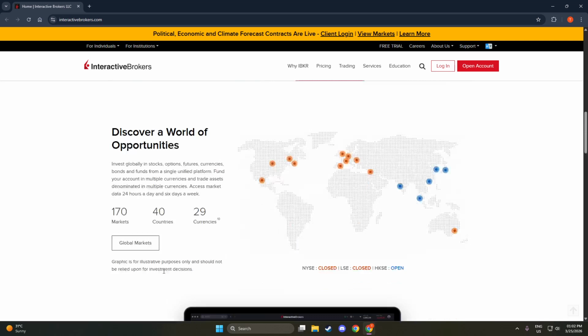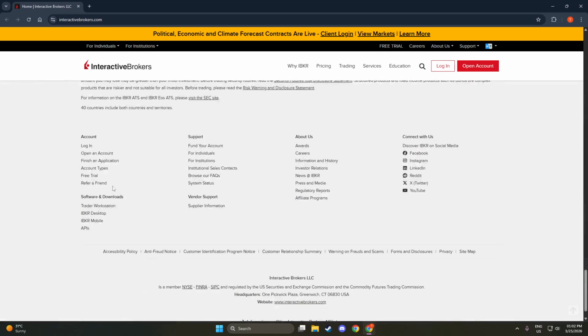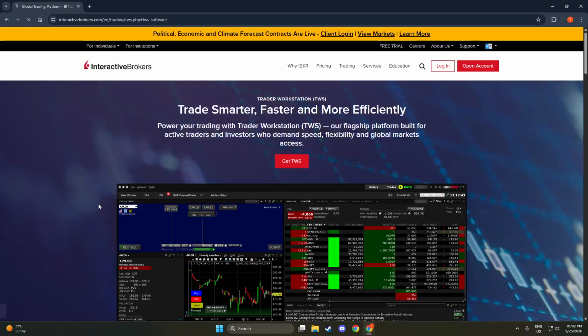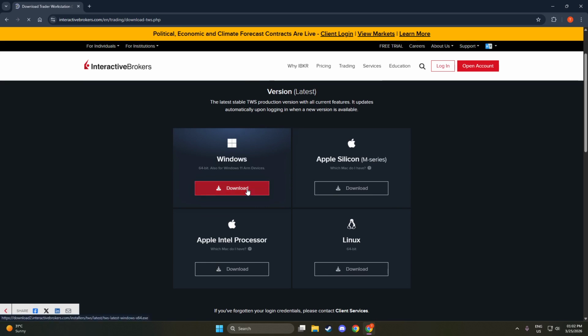When you arrive, you'll see download options for Windows, Mac, and Linux, so you can grab the installer that matches your computer. Next, choose your operating system. If you're on Windows, select the 64-bit option. That's what most modern PCs use. Mac users should pick the Mac OS installer, and Linux users will choose the Linux package.